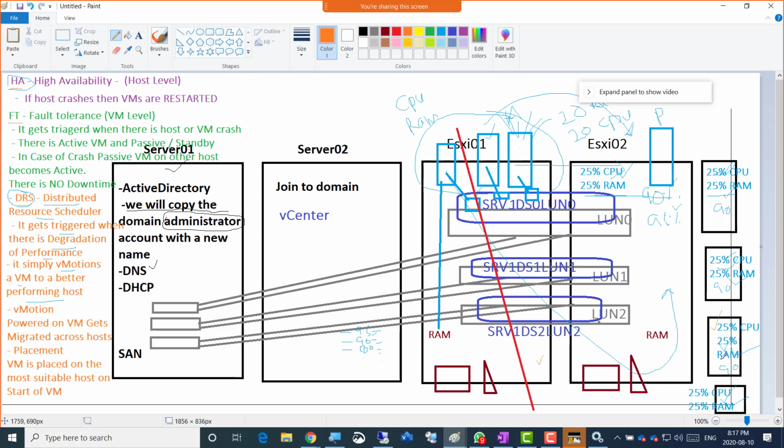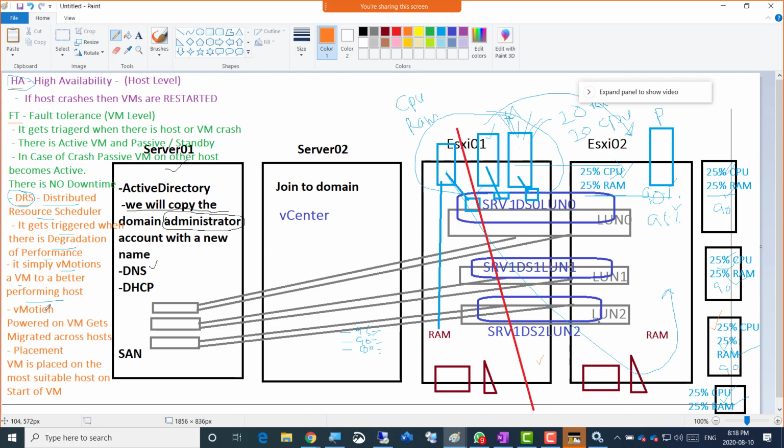So placement just means that if the machine is restarted or starting from shutdown, it will start from the most suitable host, which means the host that has the most free RAM and CPU available for this machine to perform perfectly, or as well as possible.